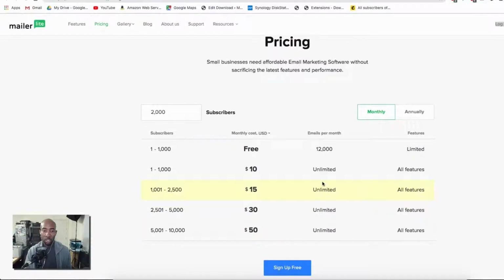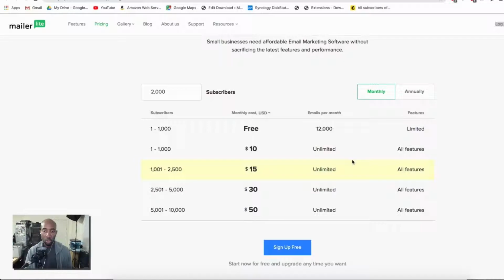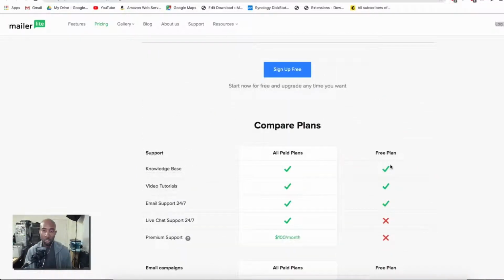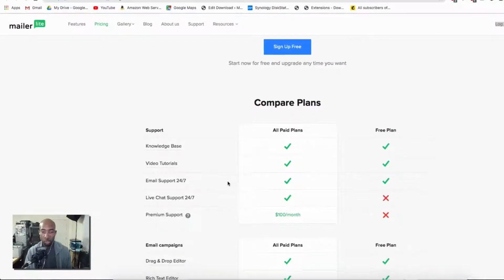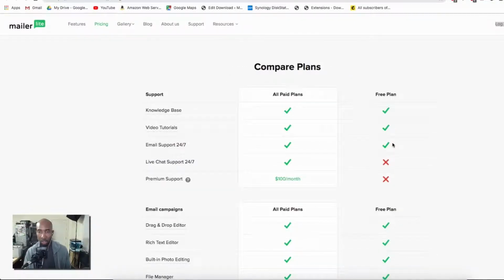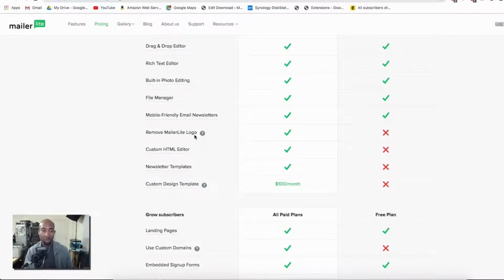If I jump down to the feature section here, you'll be able to see all the things that we need to actually have our opt-ins work. On the right-hand column are the things you get in the free plan, and the paid plans are on the left-hand side. They do place some branding on your emails. Their logo is placed, I think, at the bottom of the email. If you want that removed and you don't want anyone to know that you're using MailerLite, then obviously you can upgrade and have that removed.